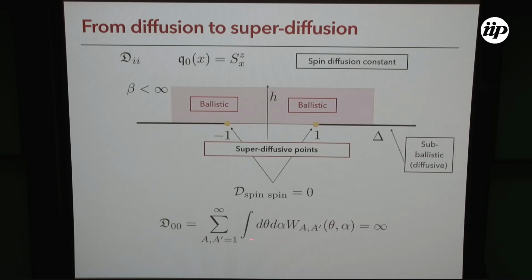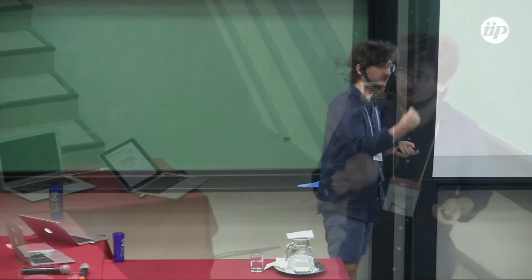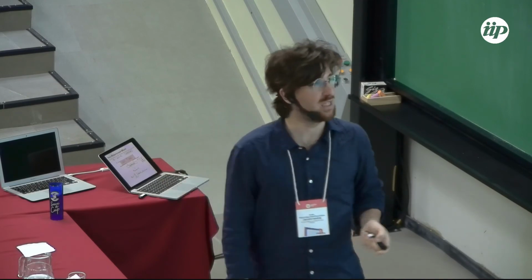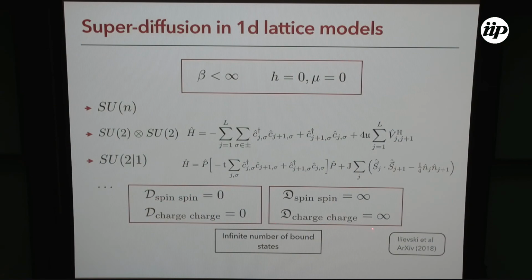And this divergence is due to the fact that you have a large number of quasi-particles, and if you sum the contribution to the diffusion constant of all these quasi-particles, you actually get infinity. Together with Enej Ilievski, Tomaž Prosen, and Marko Medenjak, we arrived at this result with a different approach by bounding the diffusion constant. I found out, quite surprisingly, that in any integrable model, which are the models where we can do calculations, at all the isotropic points, like Fermi-Hubbard, t-J chains, or any SU(N) chain, display superdiffusion.